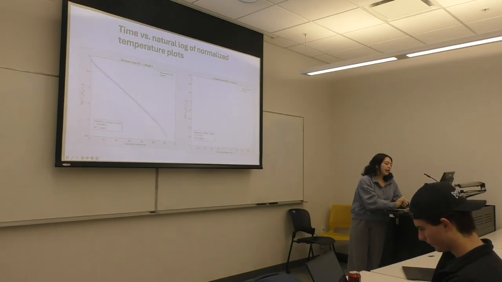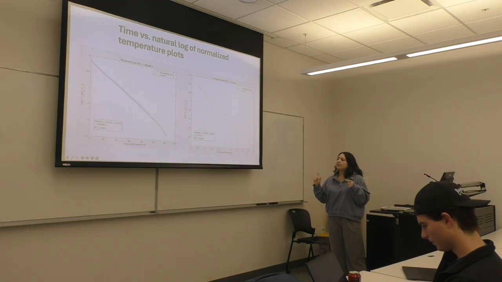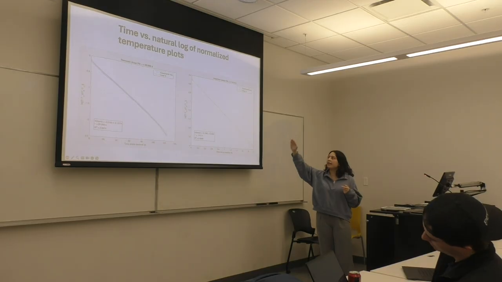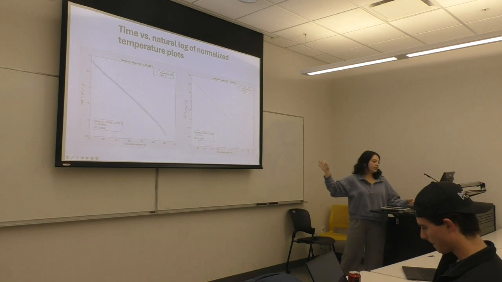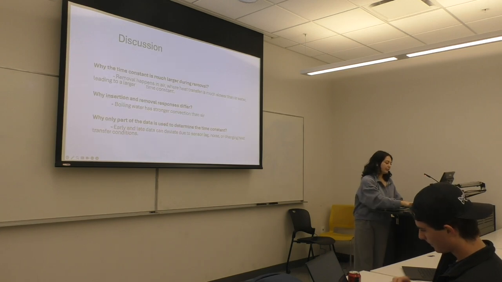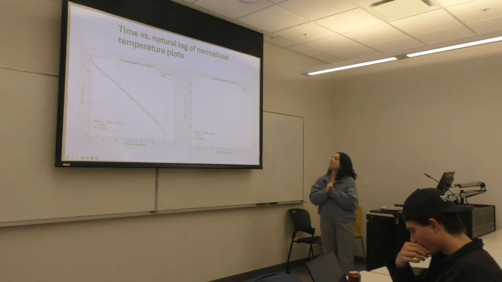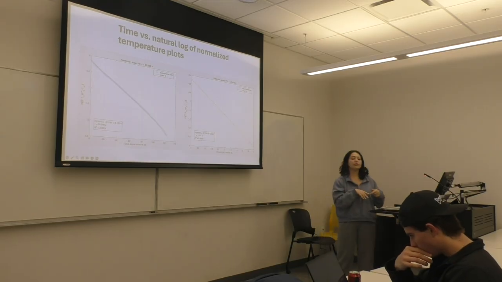Then for our time versus natural log, we applied a linear fit to the region. I looked to see where the normalized data was between 0.9 and 0.1. I only used the data points that really highlighted that linear fit, so that's why I only have 3 data points on the heat addition graph. For my removal, I had a time constant of 60, and for my addition, I had a time constant of 1.4.